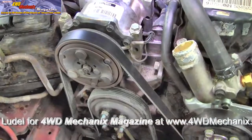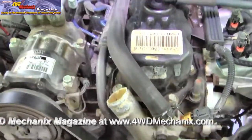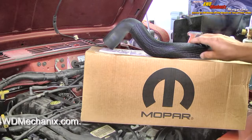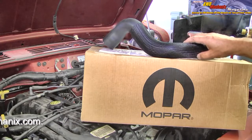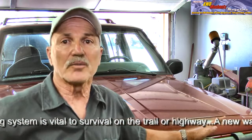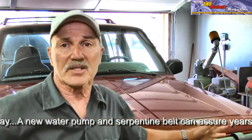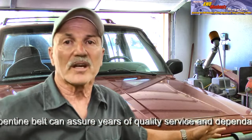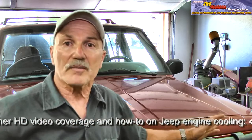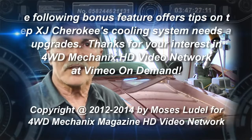The water pump and new serpentine belt are installed. The hoses are back on, and we're going to install the radiator after that. For radiator hoses, we again turn to Mopar — this is the Mopar replacement lower hose for the XJ Cherokee 4-liter engine. As a final footnote, always check your belts and hoses for leaks or a loose belt after installing new parts. We did have to re-tighten the serpentine drive belt after running the air conditioner on a hot day. A new serpentine belt may require readjustment and hose clamps may require re-torquing. Inspect the system, make sure wires are out of harm's way, and enjoy your cooling system.